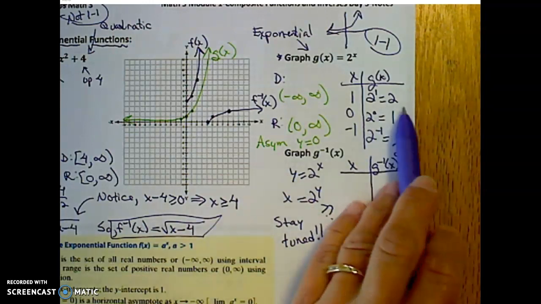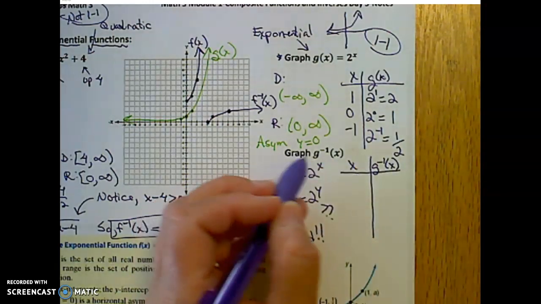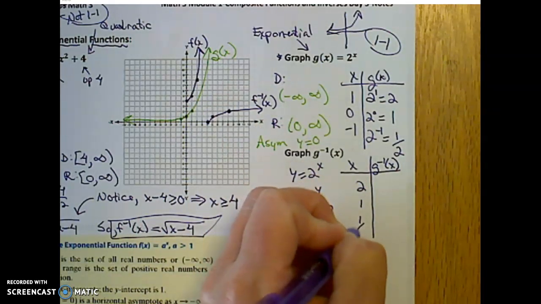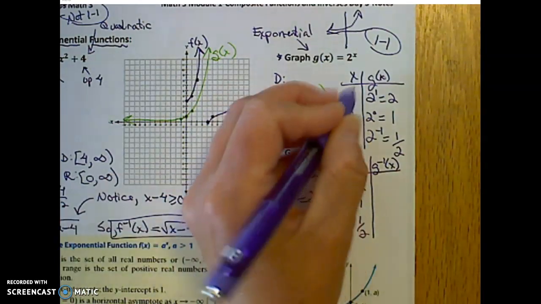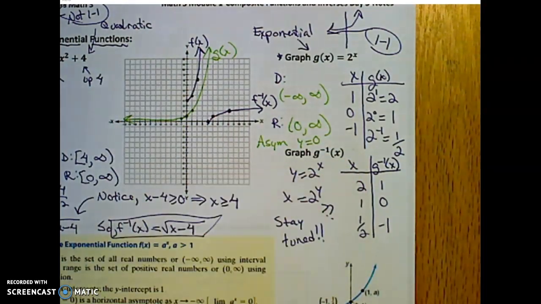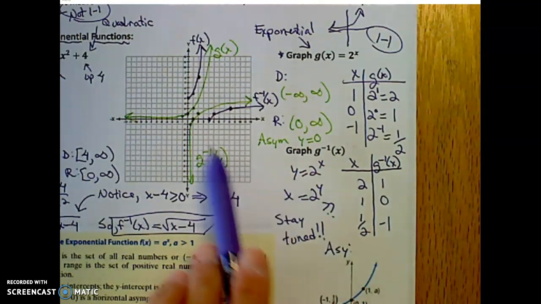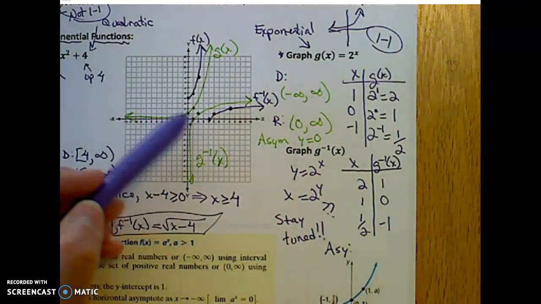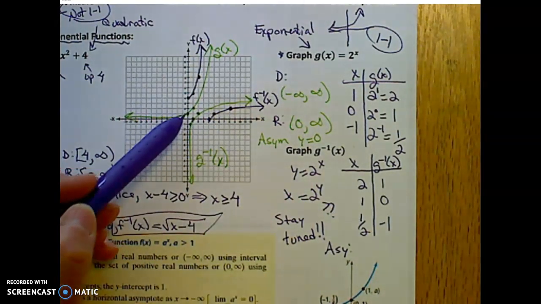Alrighty, so right now I'm just going to switch those ordered pairs. If this is the inverse of g of x, that means all elements of the range up above become the domain. All elements of the domain become the range. Please plot those ordered pairs and connect them. I'm going to use green again. When I reverse the ordered pairs and plot them, there is my g inverse, and you can see that symmetry over the line y equals x.